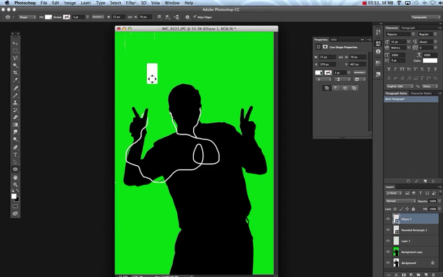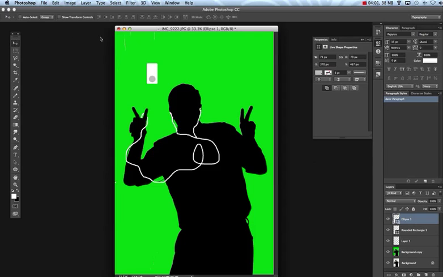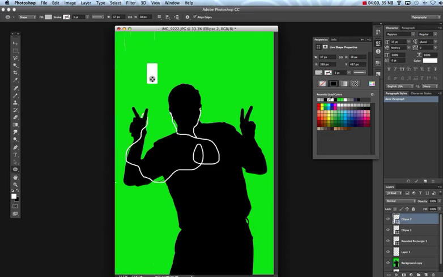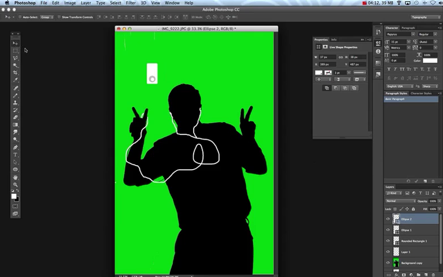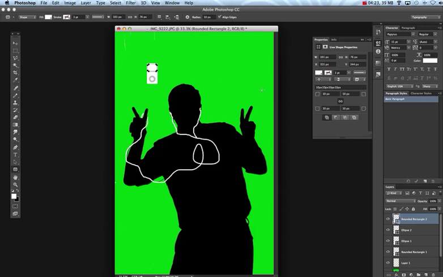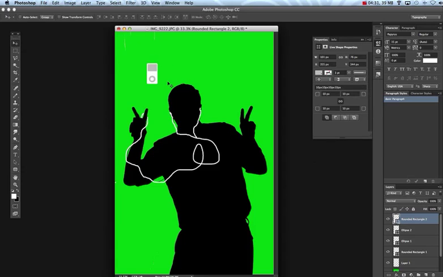Now it's white, so we want to change that from white to light gray. Something like that. Okay. And then take your move tool there, and oh, that looks good. And then let's take my ellipse tool again, and let's paint another really small circle in here, and let's do white. Use your move tool or your arrow keys on your keypad, and then take one more time your rounded rectangle tool and make an iPod screen here. Okay, make that light gray as well. Okay. Now we've got our Apple iPod.